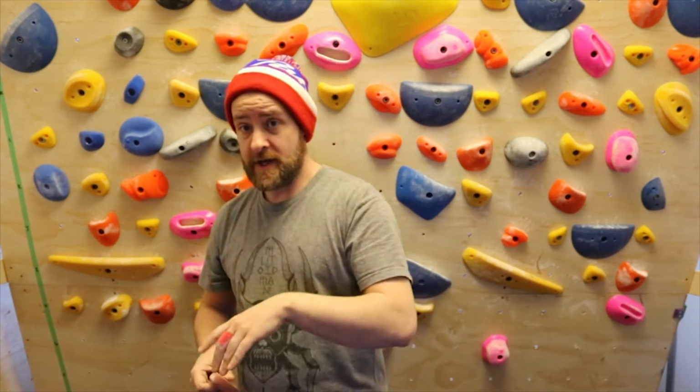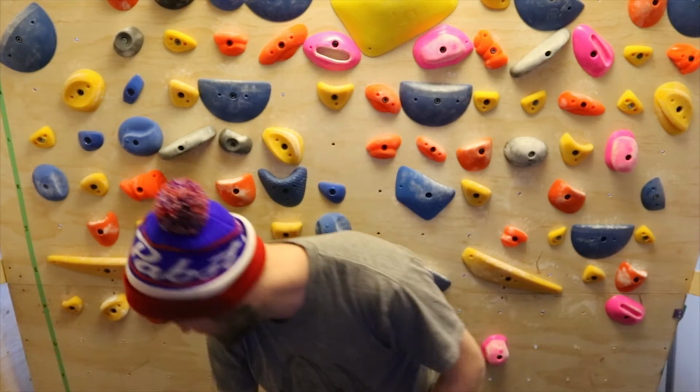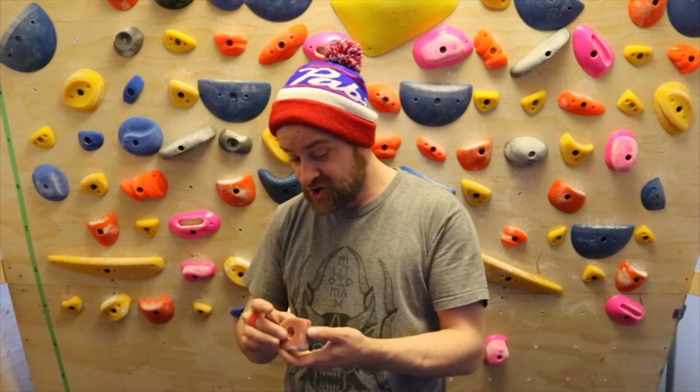These aren't going to the gym. These aren't going into a route anywhere. The only routes you're going to see us filming with these holds is going to be on this wall, because they're my holds, even though I do take my holds to the gym. These are staying here because I don't trust people with Jim's holds. When they're up on a wall and we're stripping the wall, people just throw them, they bounce off other holds, and these will get dinked up a bit. They did get a little bit scuffed in shipping, but I'm genuinely impressed by the feel of these.